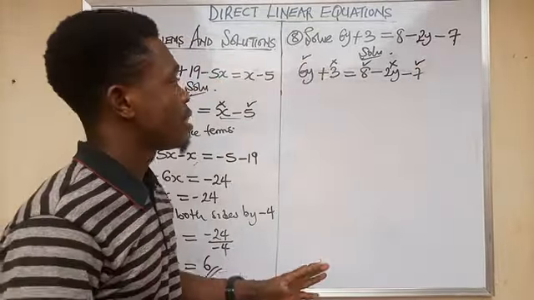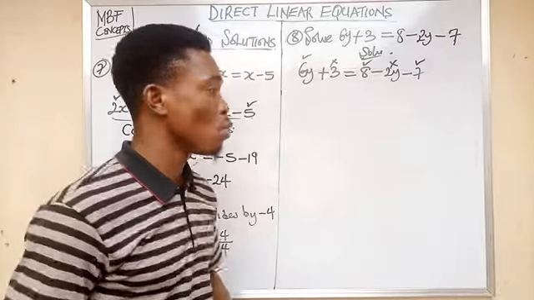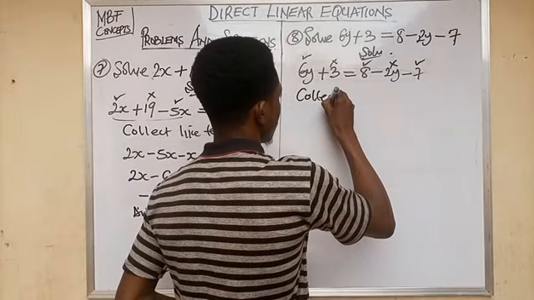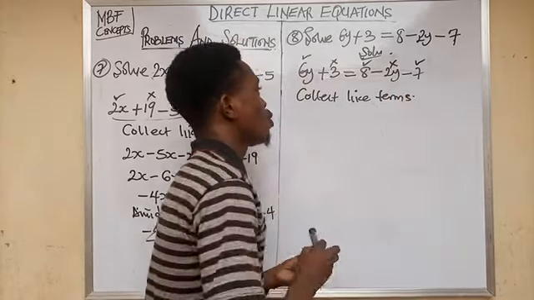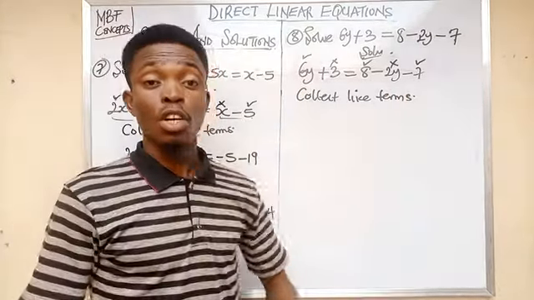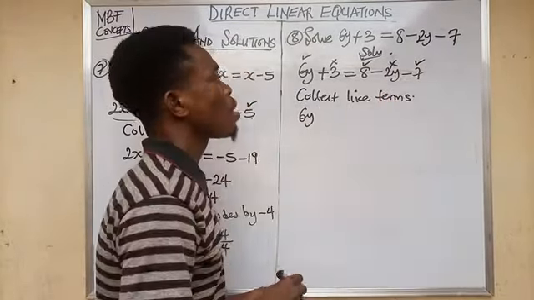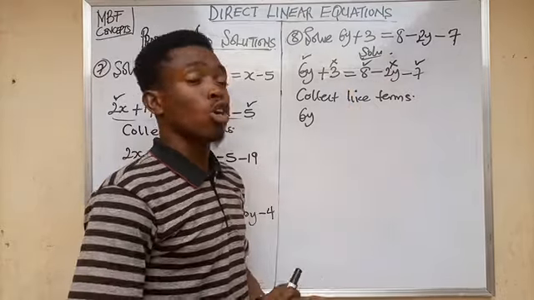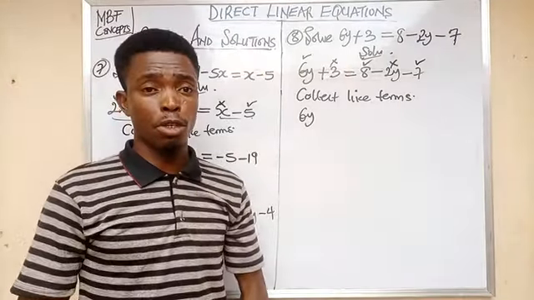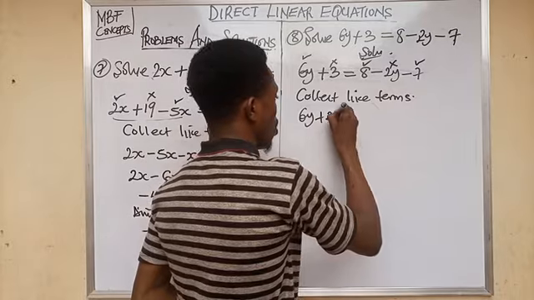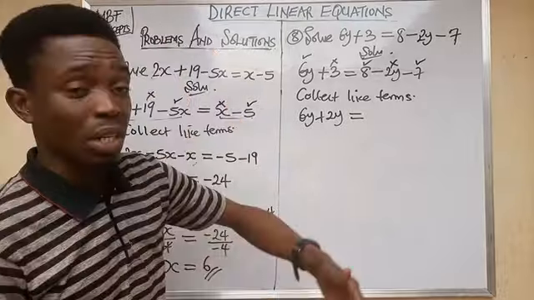So what do we do now? There is a call for what? Collection of like terms. Therefore, we simply say collect like terms. Here now, we will move all the variables to the left and move all the constants to the right. Therefore, we are going to have 6y. Now, as minus 2y crosses from the right hand side to the left hand side, rule number 3 must be obeyed. Therefore, it's going to turn plus 2y. Are you there, guys? Yes. Then this will be equal to, we are done with all the variables, then we'll now be dealing with the constants at the right hand side.